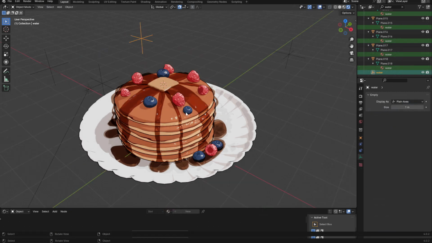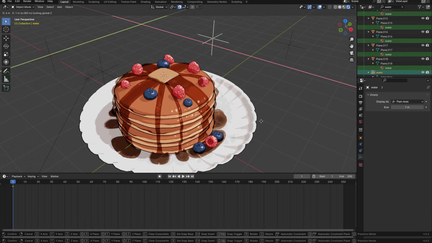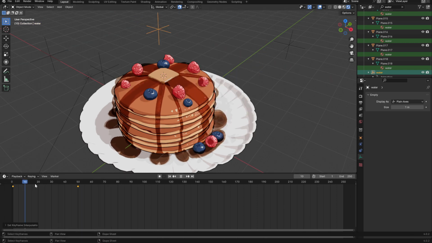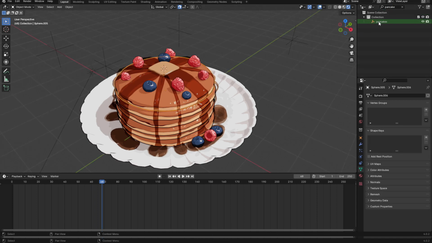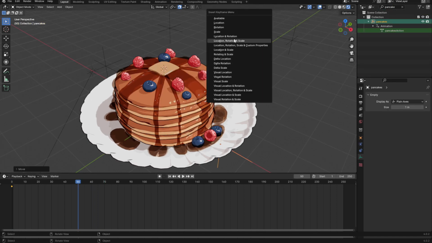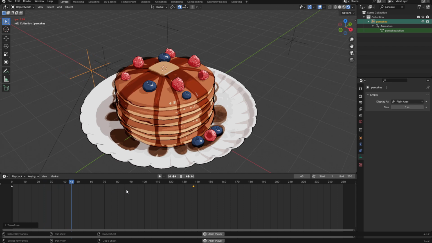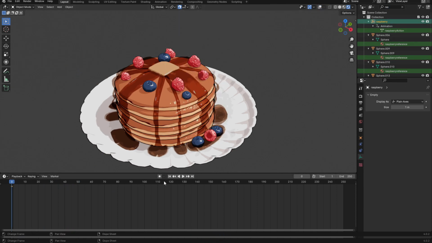Finally, to animate everything, I simply insert keyframes for the location of the empties that we made for the displace modifiers. On the timeline, once you place your keyframes, hit T and set it to linear interpolation, and hit Shift E and set it to linear extrapolation. Linear interpolation will make it so that there's no ease in and ease out, and the linear extrapolation will make it so that the animation goes on forever and doesn't stop.